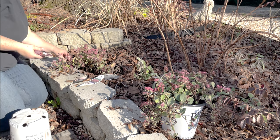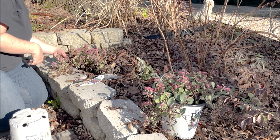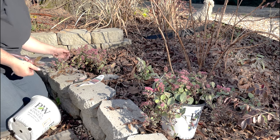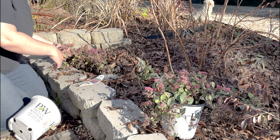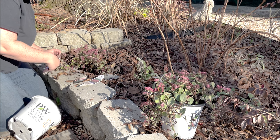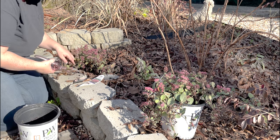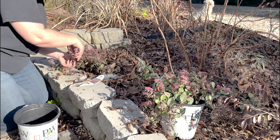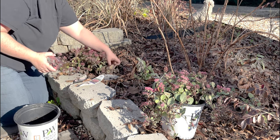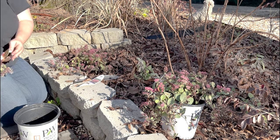Say, where's my clippers? Come in, and we're going to cut off anything that looks weak or spindly on the ends here. I don't want to cut off everything, even though I could. Probably would be happier if I did, but it still has pretty blooms, so I'm just gonna ineffectively deadhead it. Sedums are not really supposed to need deadheading. All right, that portion is no longer attached.